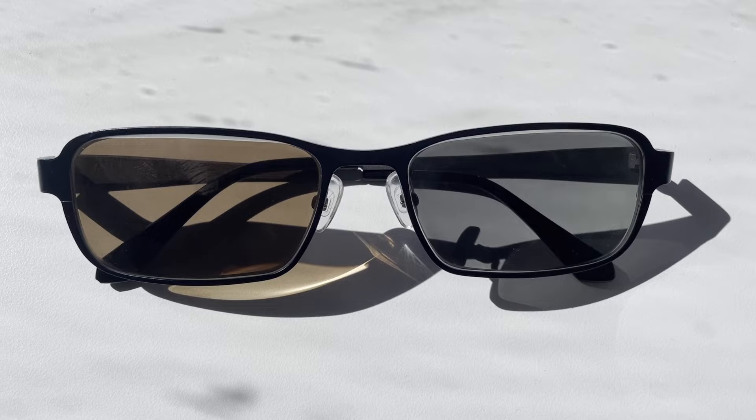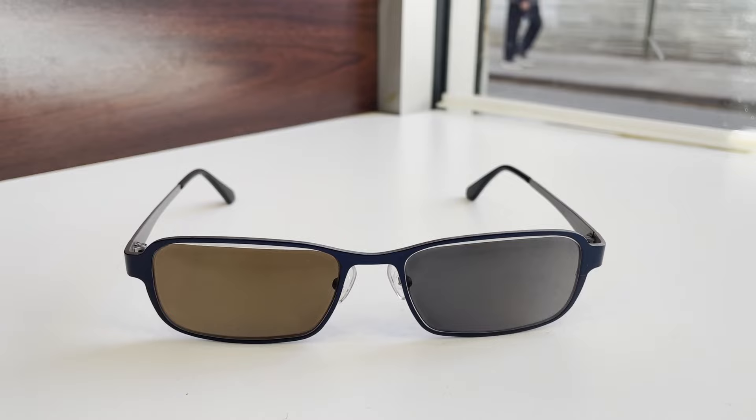Another reason why your transition lenses do not get dark enough is that they're not directly exposed to UV light — they don't turn completely dark when you're outside. I have multiple customers come back right after getting their transition lenses asking why their glasses aren't changing color. I have to mention that you need to step into direct sunlight to see this change completely. Being in the shade, under a building shadow, or inside a car will make your lenses change only partially and give you a slight tint. As you can see here, this is how dark a transition lens gets. If it doesn't get this dark in direct sunlight, either you have an old generation of transition lenses or a different brand of photochromatic lenses that the optician called transition.